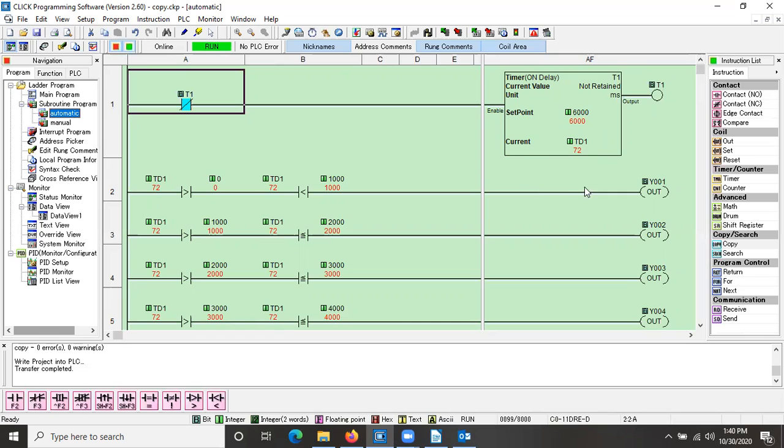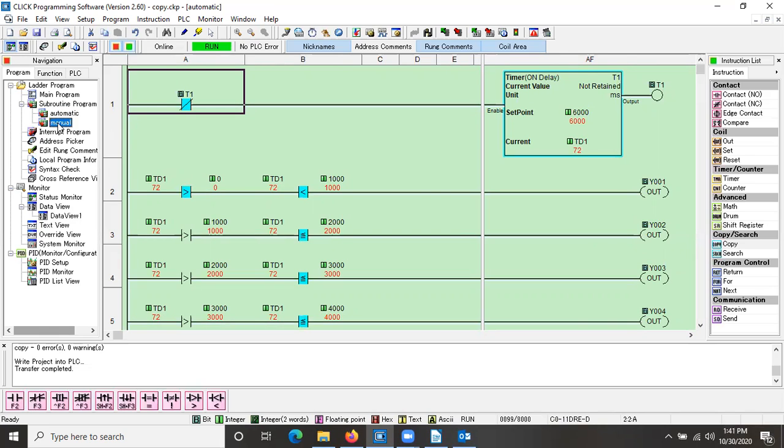So whatever light is on will come immediately back on, and it'll pick up where it left off in the automatic. If you want the timer to go back to 0, then you could copy a 0 to TD1 in your routine. So we'll try that.